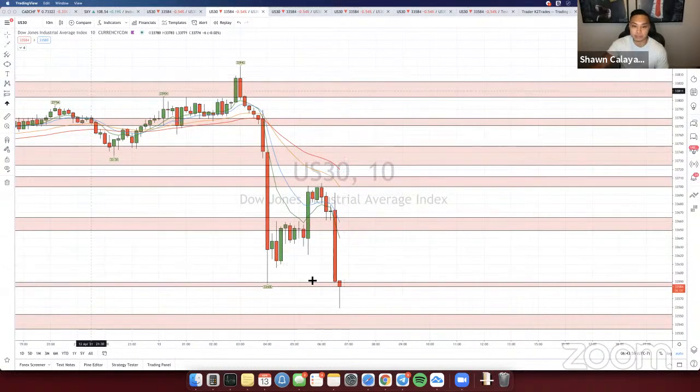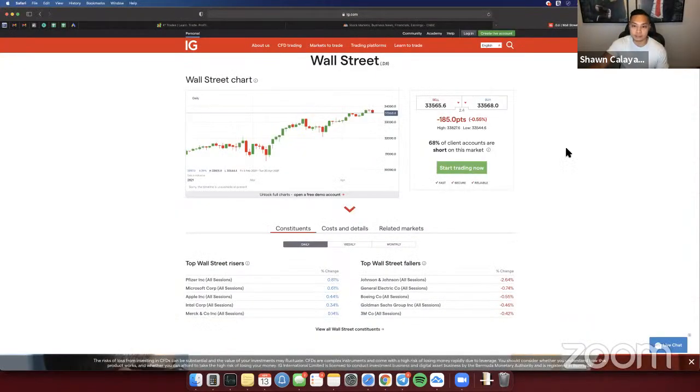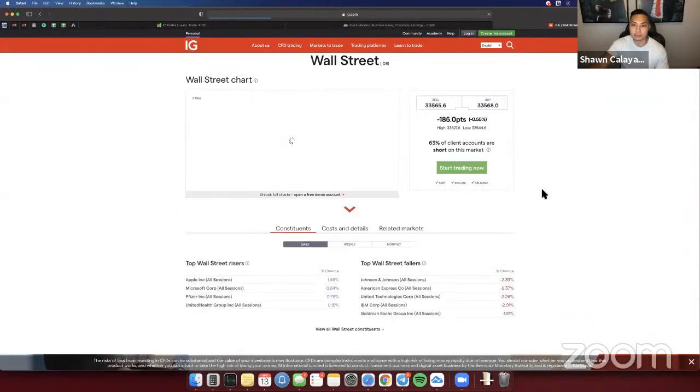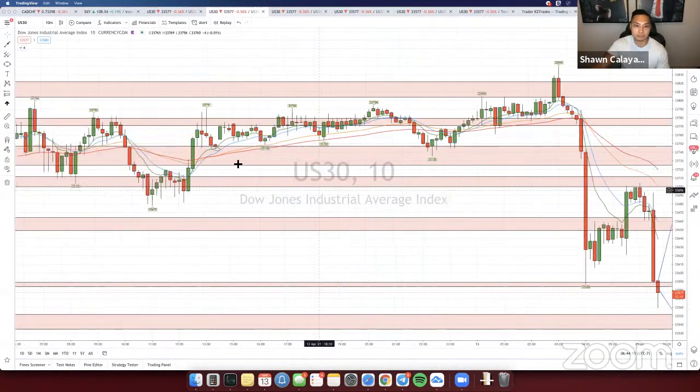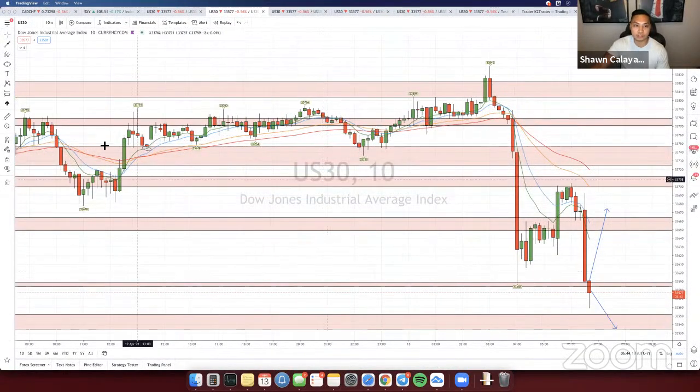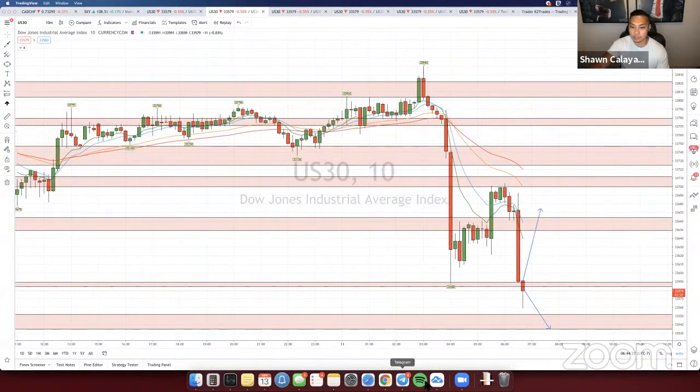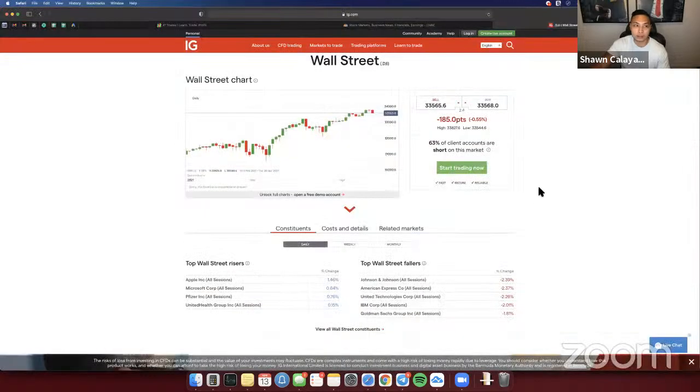1 of 2 things can happen. Price will either correct back to where it was before market opened right there, or it's going to continue dropping from this point. We can also take a look at the sentiment right now. It looks like sentiment is about 63% short. So that's why the market's starting to drop, right? Because yesterday market was 75% short, and that's why the market went up right here. And then as soon as people started shifting from sell to buy, it did the opposite, right? And that's why we try to do the opposite of what everyone else is doing.